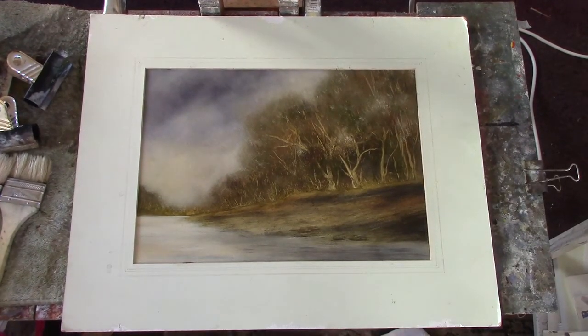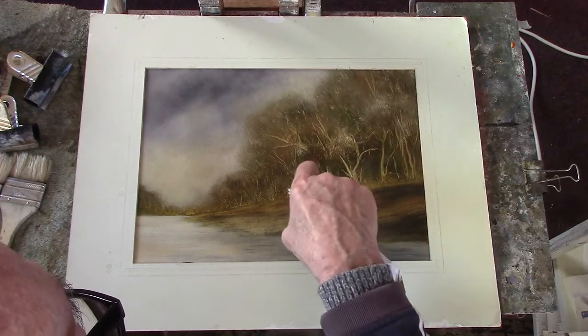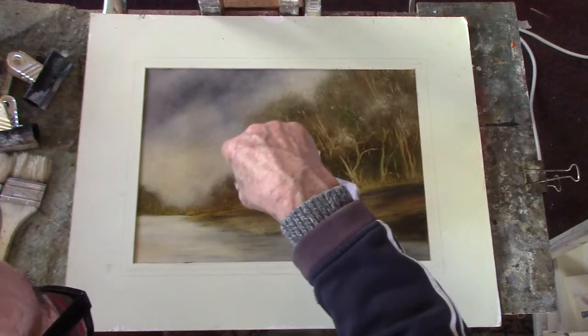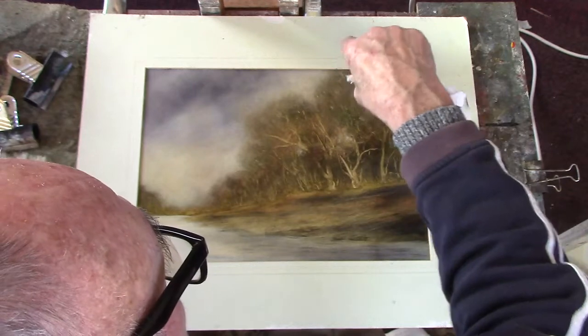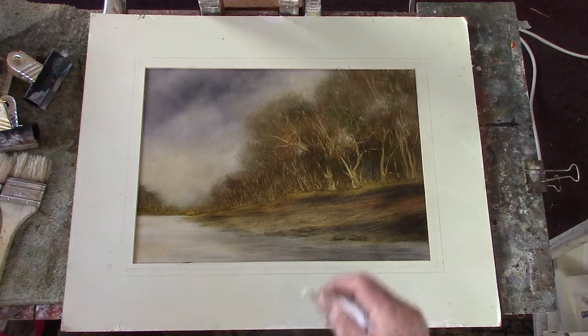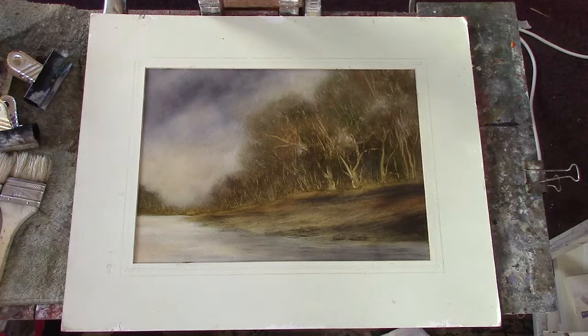They're lovely to do. Sometimes they come off, and some are better than others. Well, I haven't done that much lifting out on here, other than the bank. But let's see if we can. Bit of this and bit of that. Okay, I'm going to let that go. There's not a lot more I can do to it.